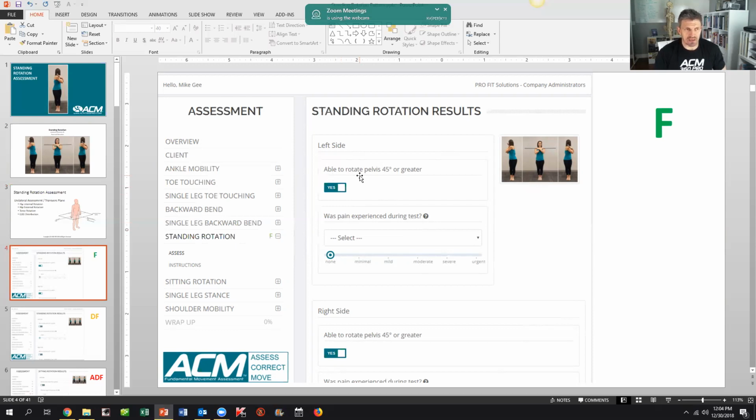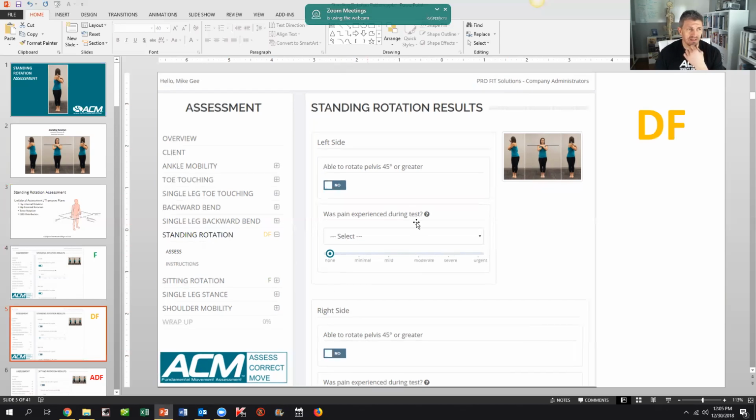You have to really get a good keen sense or an eye for what 45 degrees is in pelvic rotation, so you can see the difference right to left. If you do enough of them, you'll start noticing it right away. One side will be locked up, one side won't be. In this situation, the person can rotate to the left with their pelvis 45 degrees, and then to the right 45 degrees, and that results in a functional pattern, and you'll get the little F on the side. Somebody who's not able to rotate both directions, right and left, to 45 degrees, that results in a dysfunctional pattern, meaning it's even, but it's dysfunctional.